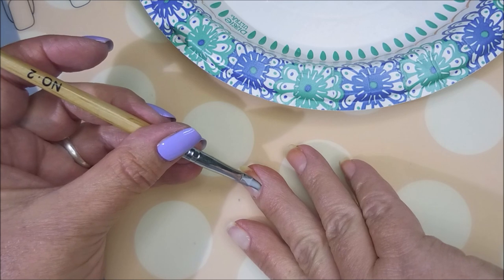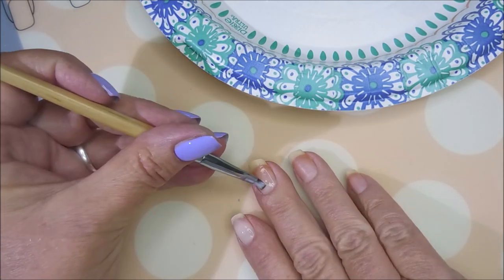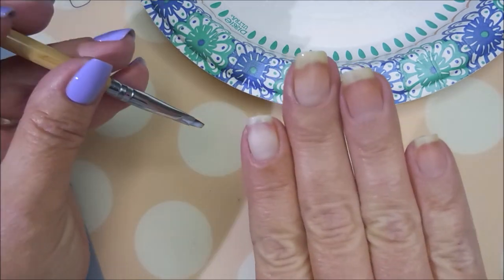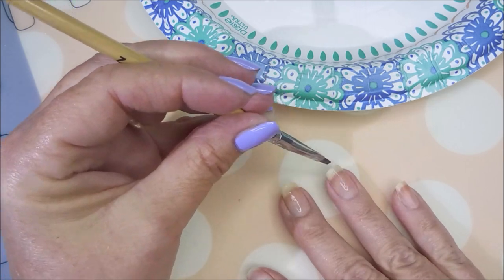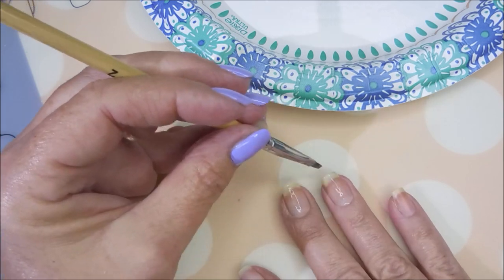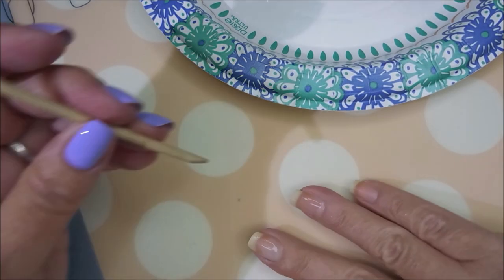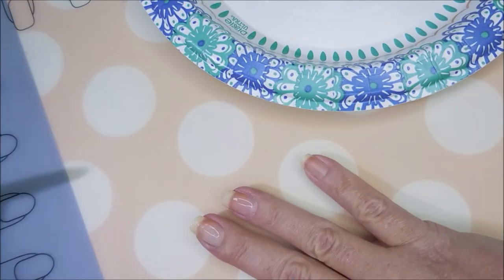On the middle nail I'm applying the two-drops-of-water per one-drop-of-glue version. I know a lot of you don't like purchasing things online and may not have any peel-off bases — this is just an option if you have Elmer's white glue at home. On my ring fingernail I'm doing three drops of water to one drop of glue, painting with my non-dominant hand. That one started to break up a little — too watery — so I brushed over it a bit more.